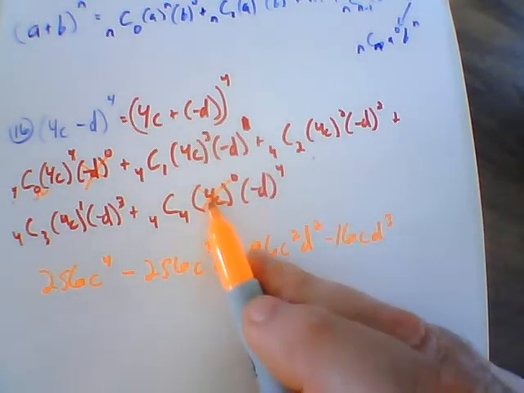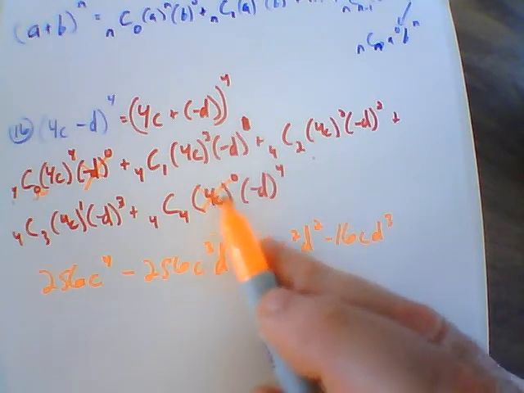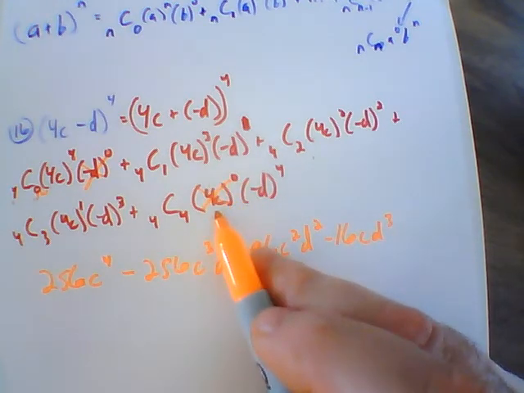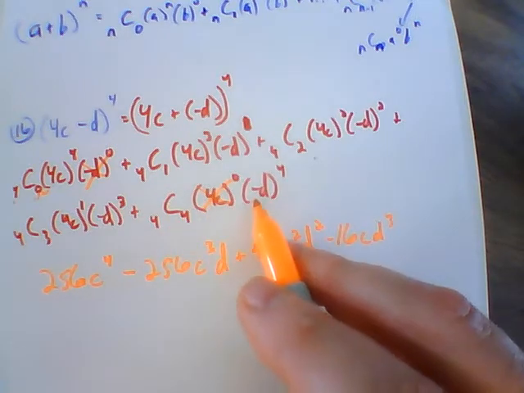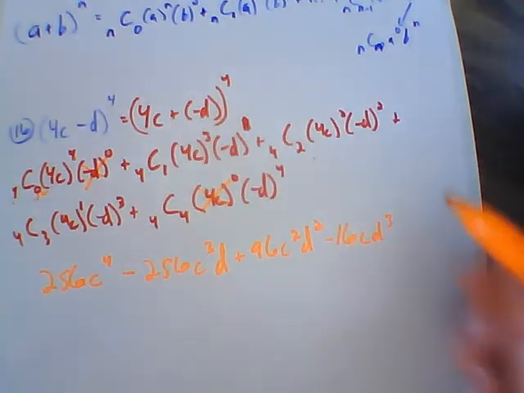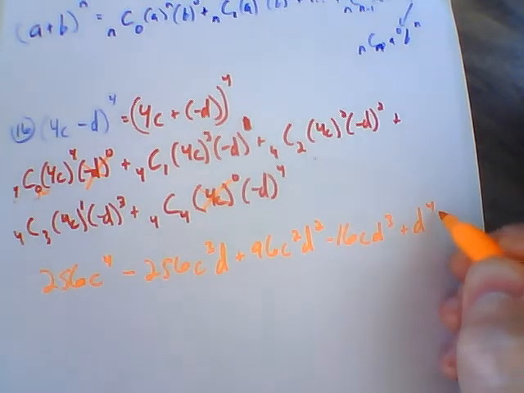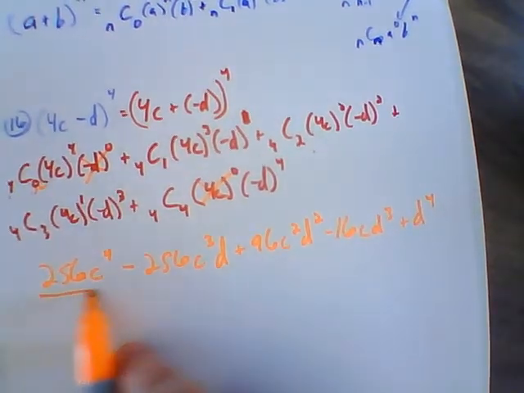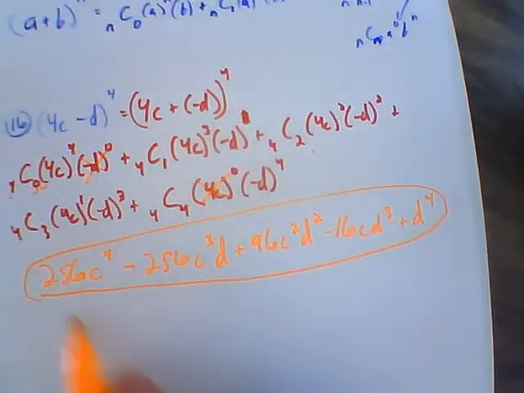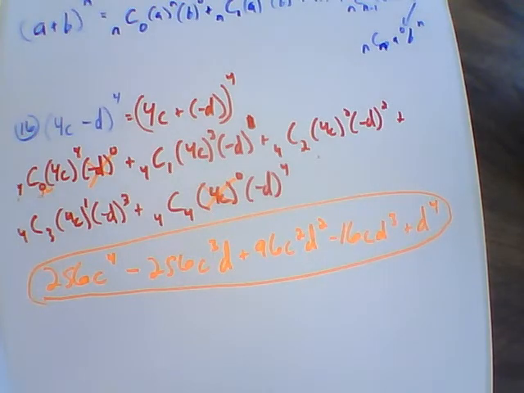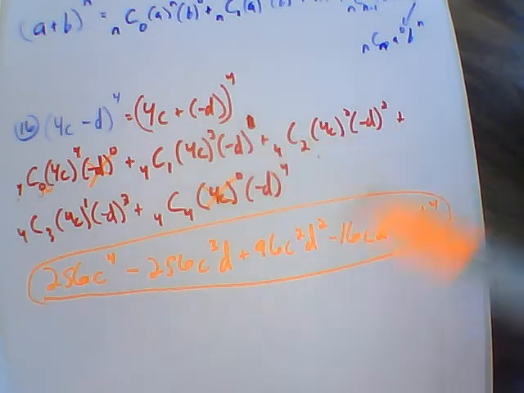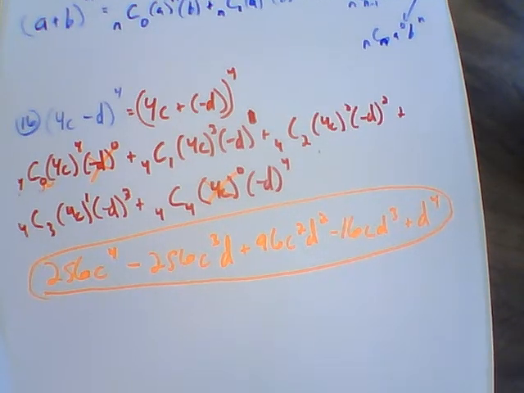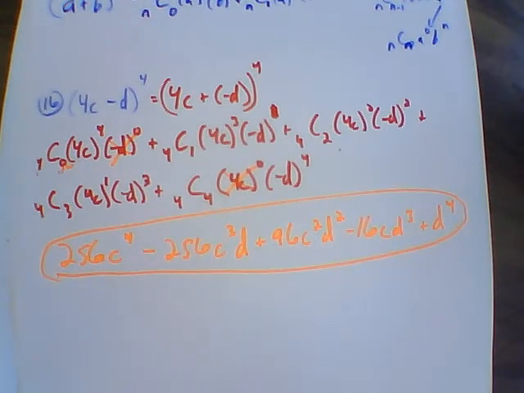Here, this part cancels because 4c to the 0, a monomial to the 0 power, is going to be a 1. 4 combination 4 is also 1. So we see negative 1 to the 4th is there, so we just get plus d to the 4th. And so this is our multiplied out power. Basically, rather than trying to figure out what all these coefficients are, the combination tells us those coefficients. So Pascal's triangle really is a combination rule of binomials.